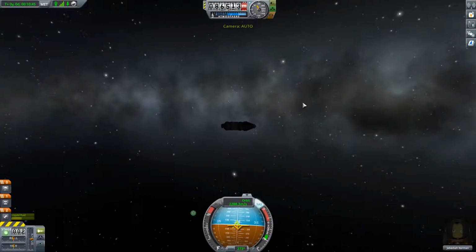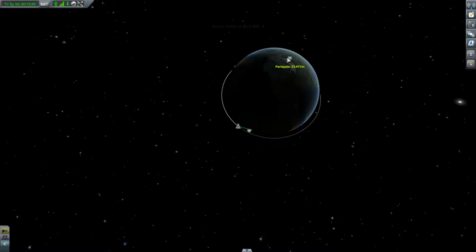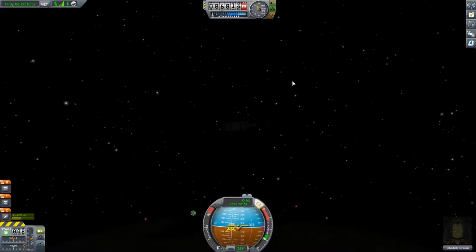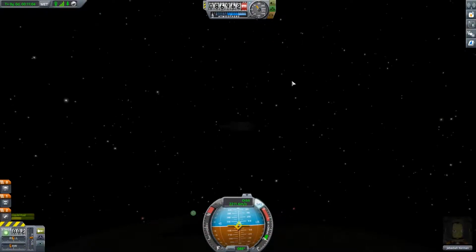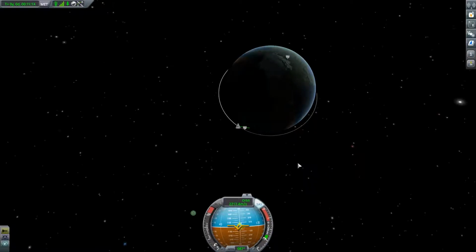So we're just going to go ahead and burn. Cut. That's a little too much. It's pretty steep. The thing is, you don't want to come in too steep, because the worst trajectory that you can have for re-entry is straight down. So we're going to go ahead and burn just a little bit. Perfect. All right.